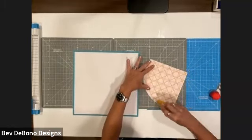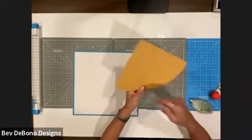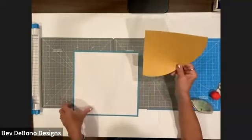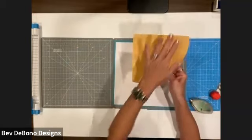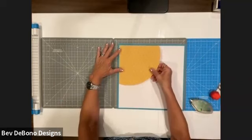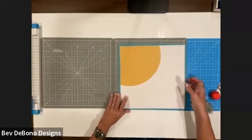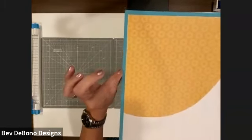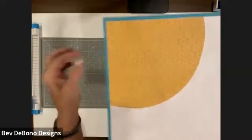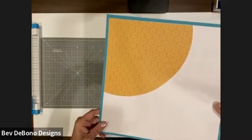And let's not put as much tape on the round side because we're going to be nestling the sun rays under that. Okay, so you have a perfect flat edge top and bottom, and that is going to go in your inner base. Just like that. Okay, so leave your outer frame and put it on your inner base. Line it up at the top and the left along your inner base.